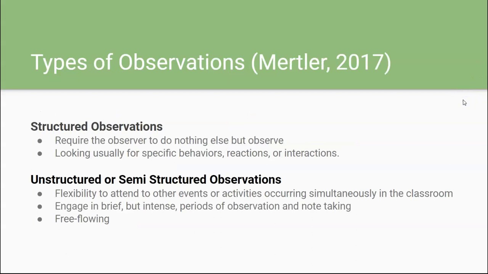There are types of observations, so there's structured observations. They require the observer to do nothing else but observe. So this is not typical for a teacher, and they're looking usually for specific behaviors, reactions, or interactions. A teacher is typically involved in unstructured or semi-structured observations, so there's flexibility to attend to other events or activities occurring simultaneously in the classroom. You're teaching, you're talking, you're observing. You can engage in brief but intense periods of observation and note-taking, and it's more free-flowing.